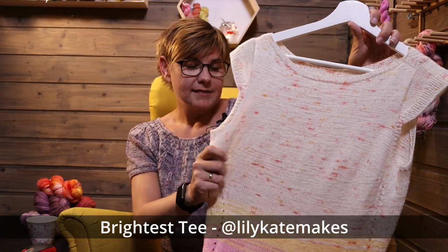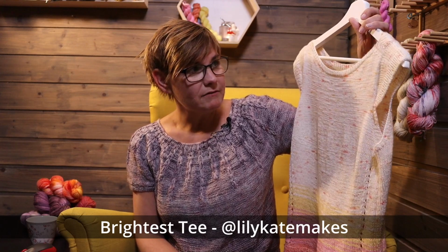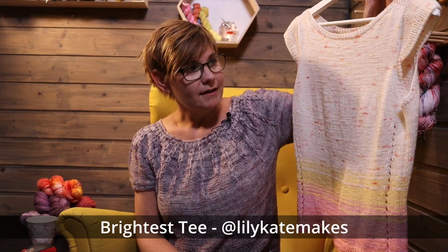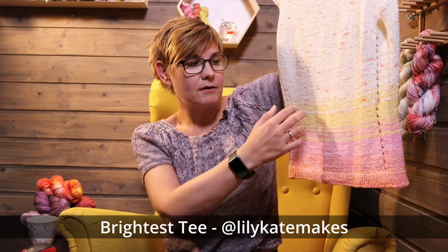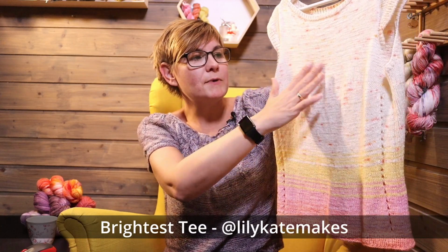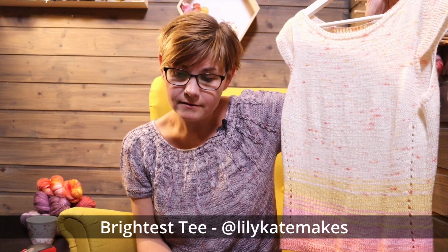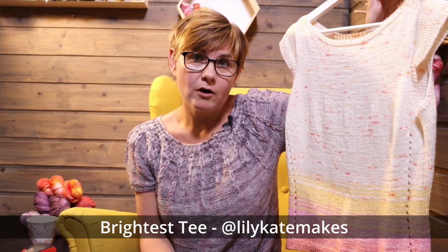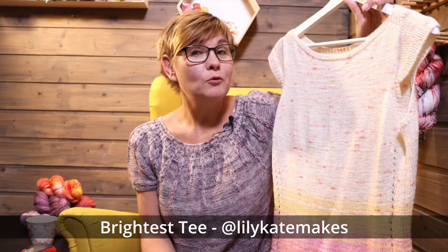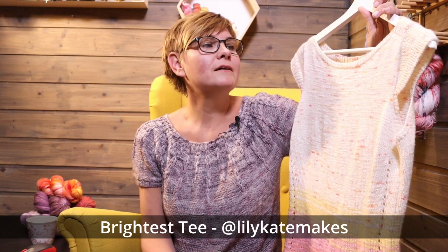But this did take some time because of some snags along the way, because I don't have a lot of experience with fades from before, and I had to fade in some of these colors down here because I only have a 100 gram skein of this white speckled yarn. The yarn is from a Norwegian hand dyer called Garnfene. The yarn is called To Rette og en Vrang. It's made in honor of a Norwegian podcast with 3 sisters, and their podcast is called To Rette og en Vrang. So that's the name for the yarn.